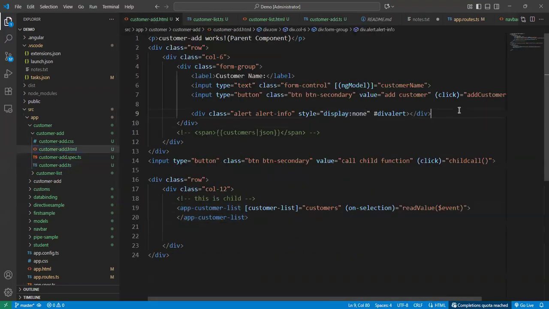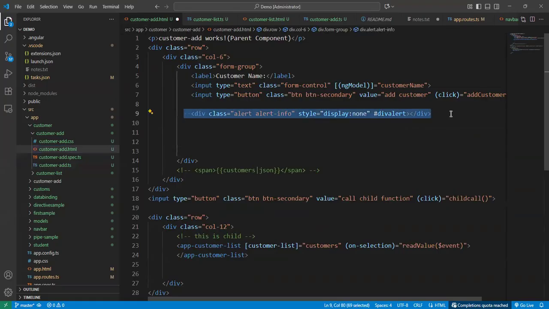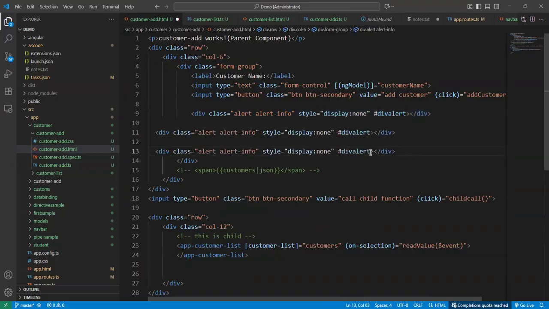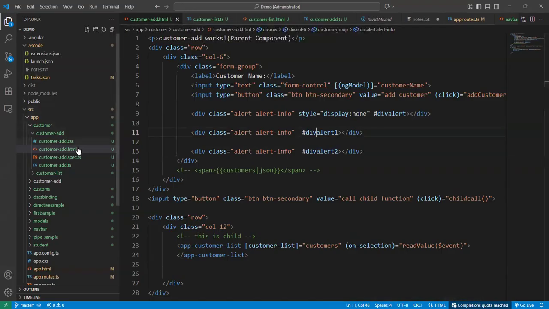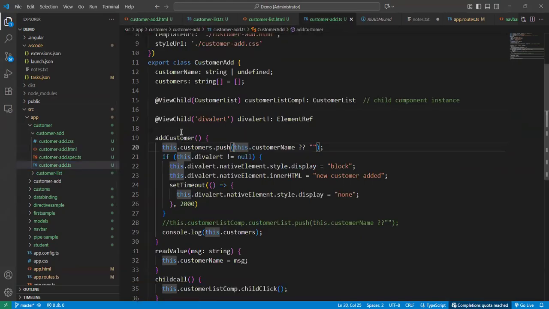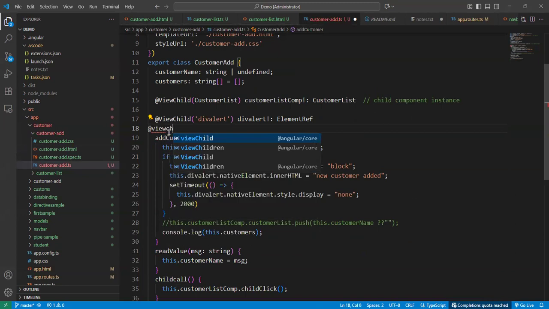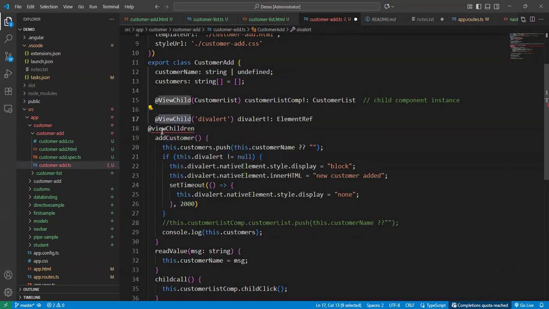Suppose we have div one and div two, alert one and alert two. Then here, at the rate ViewChildren.